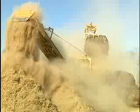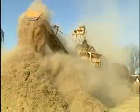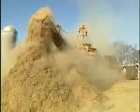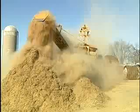We've gone from grinding 20 ton an hour with the Farmhand grinder we started with to grinding about 60 ton an hour with the ones we have today. We've had several grinders from Jones's. This will be our 9th one, and probably the best thing I ever did because our gross income went way up and our expenses remained the same. It's just really improved our bottom line. It will outgrind the other grinders, and we've just been real happy with them. And we've gained a lot of customers because we have Jones grinders.